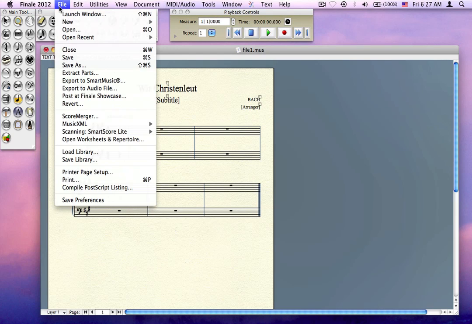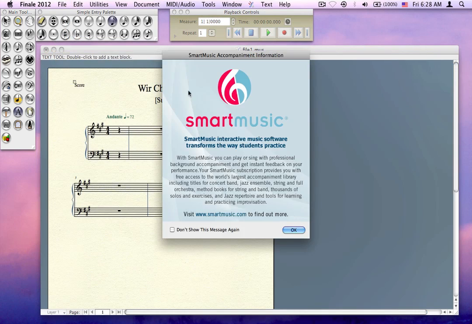Alright. You could also save the data by exporting it. You can export to Smart Music. Now this is another part of the Coda Music enterprise, where you would have to mark a particular line of music as a marker that you would follow.